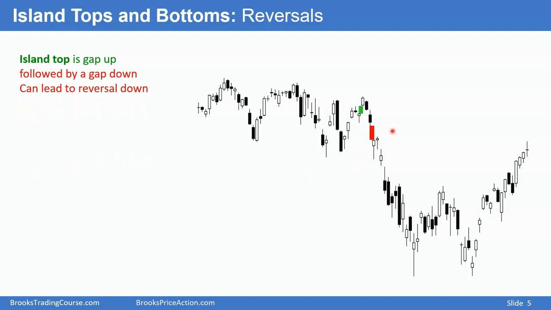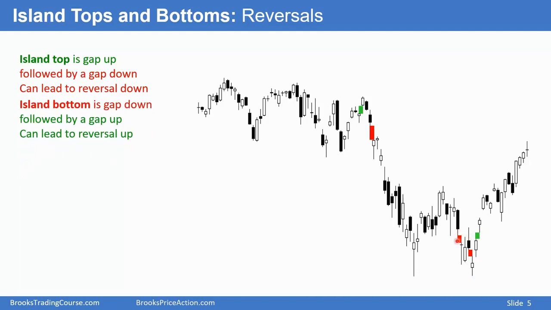I mentioned island tops and bottoms. If the market gaps up and then gaps down, it's an island top. Traditional trading, you want the two gaps to be at the same level, and you don't want any trading taking place in the gap up before you get the gap down. But for me, if it gaps up and then down, it's an island top. This is a bigger island top, gap up and gap down. We gapped down again, and gapped up. This is an island bottom. If you want, you can call these two bars an island bottom.